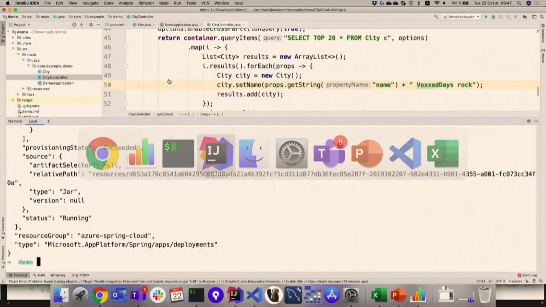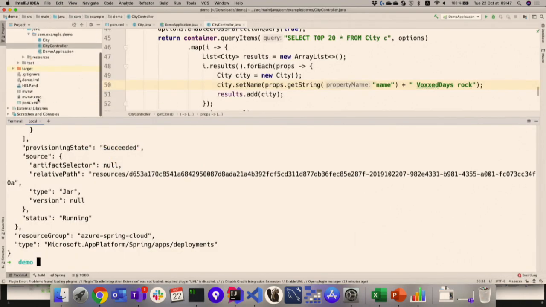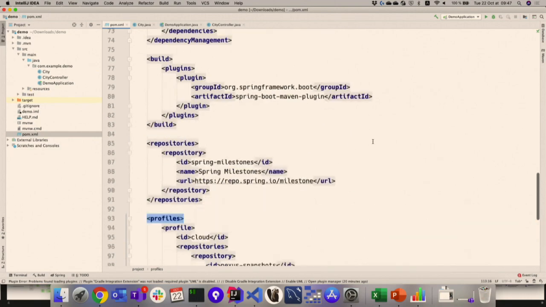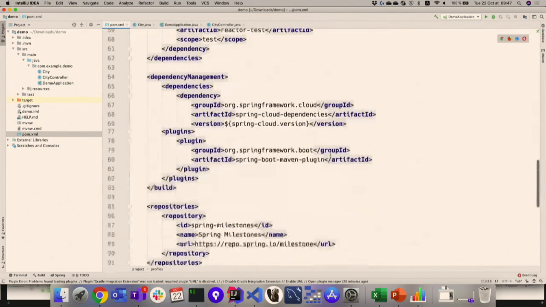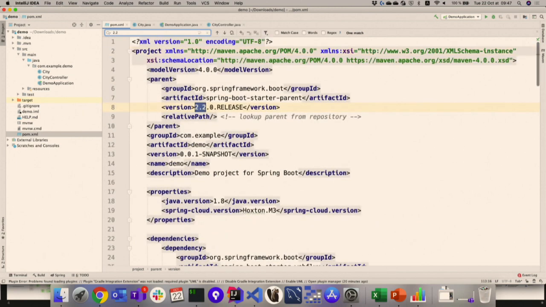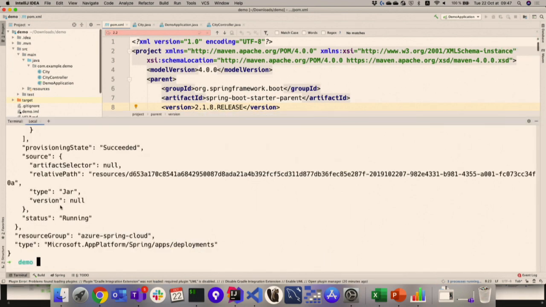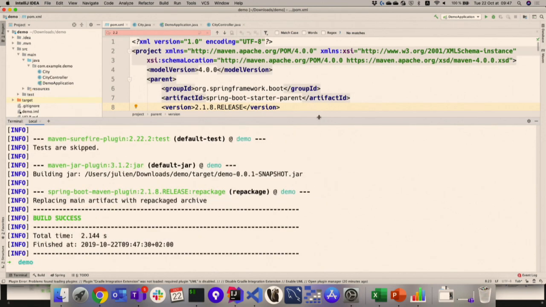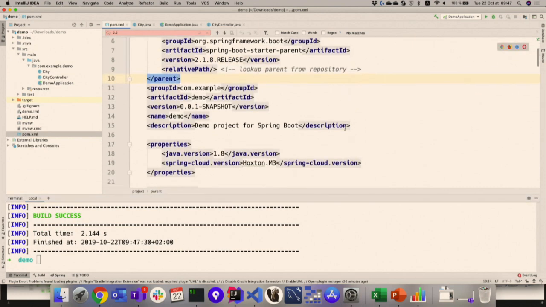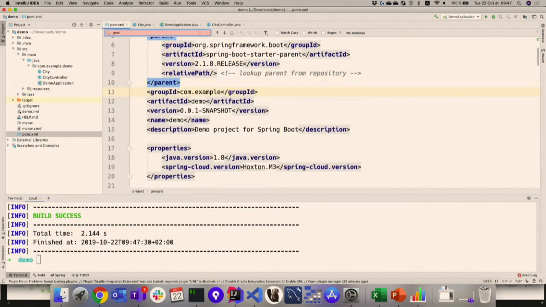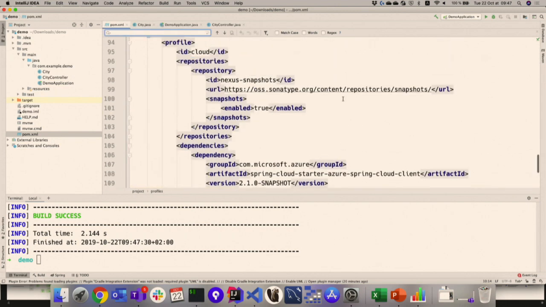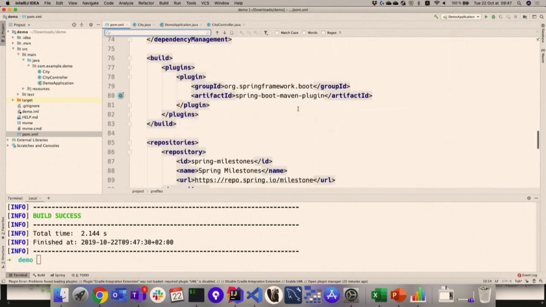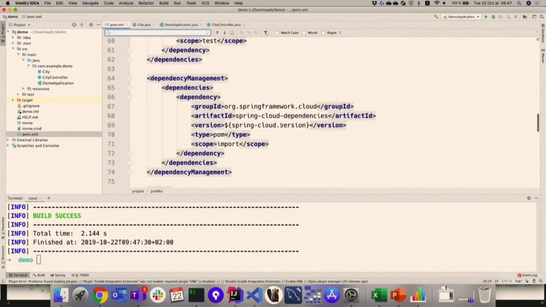Well, maybe we've got 1 minute. Hang on. Maybe you can downgrade very quickly. If I put 2.1.8, it might work. Let's do it very quickly because I've got everything here. You have to change the Spring Cloud version. Yeah, you're right.